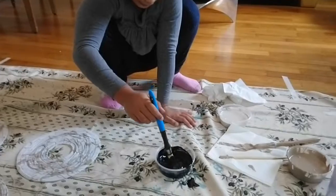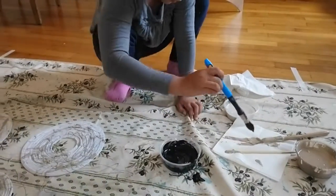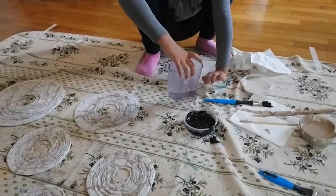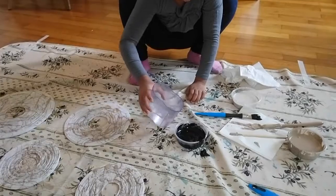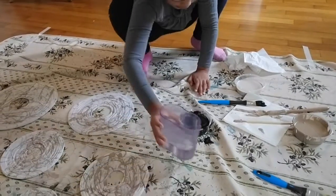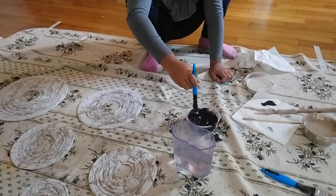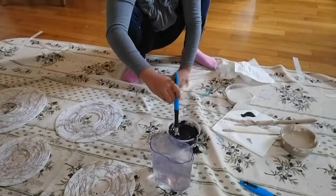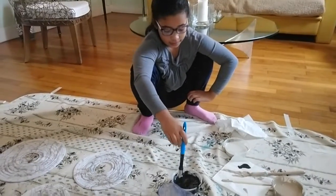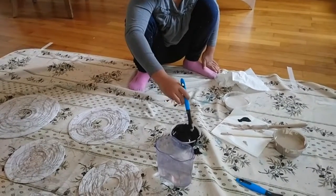To the black paint. The black paint is really solid, see? It's not dripping at all. So we're going to put a bit more water, and the brown was a bit solid, so we're just gonna add a bit more to what we added. And now since the chopstick's dirty and there's less paint in the black paint, we're just gonna use the paintbrush. Mix it until it's all combined.